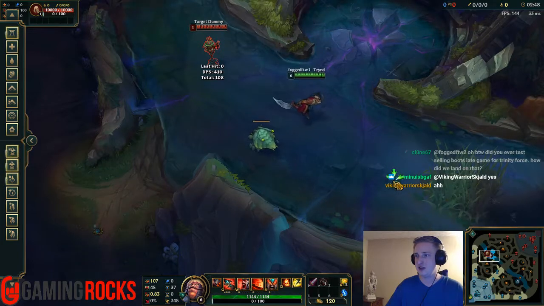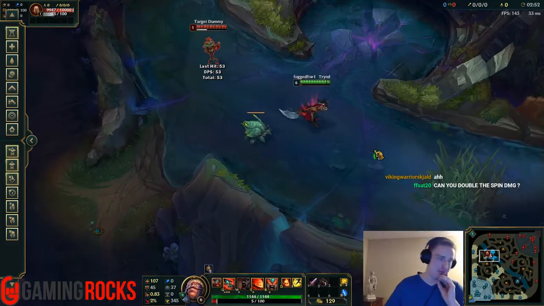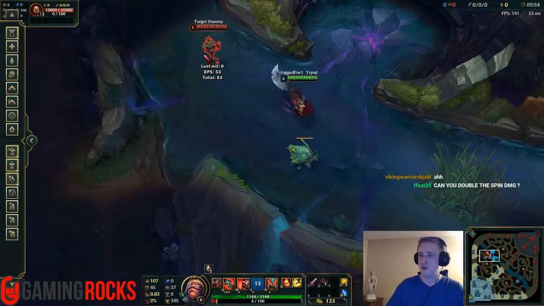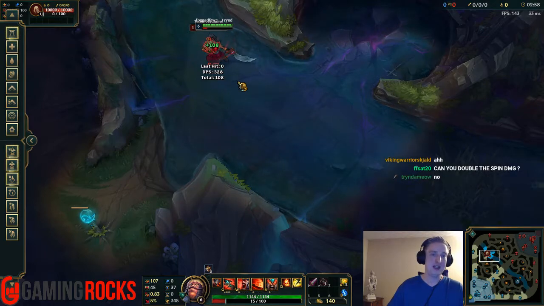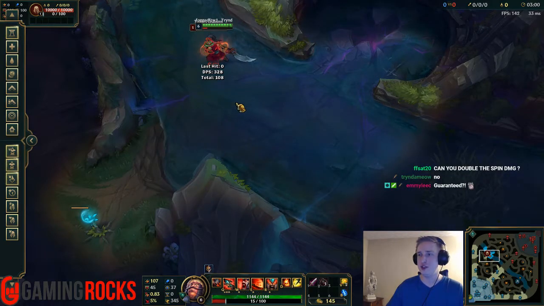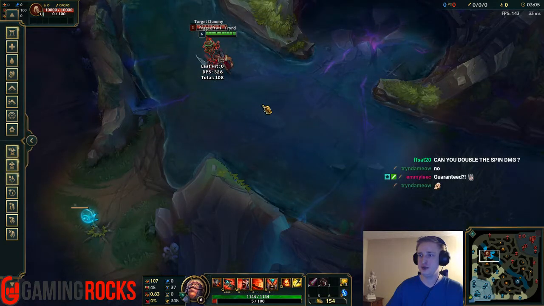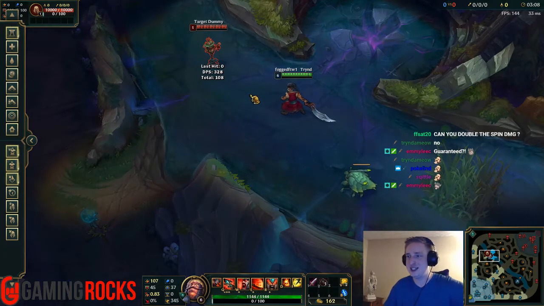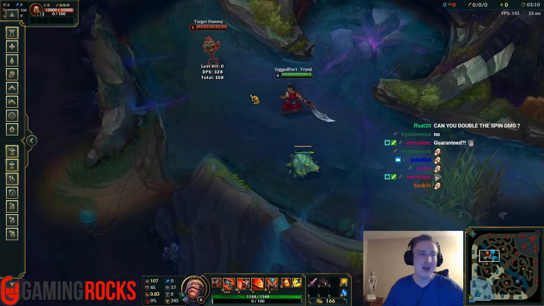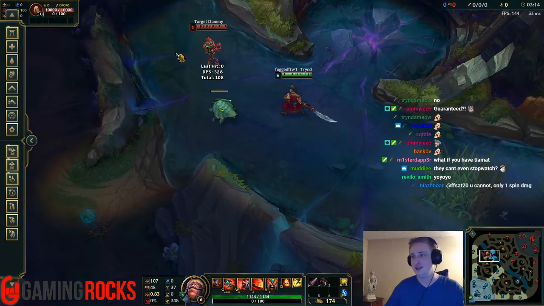So watch this. Spin, flash. Oh, whoops. Alright. Sorry. Spin, flash, auto attack. There you go. Can you double the spin damage? No. I'll show you here. So spin damage will not go double. Oh yeah, by the way, if you mess up the flash, then no, it will not deal damage.